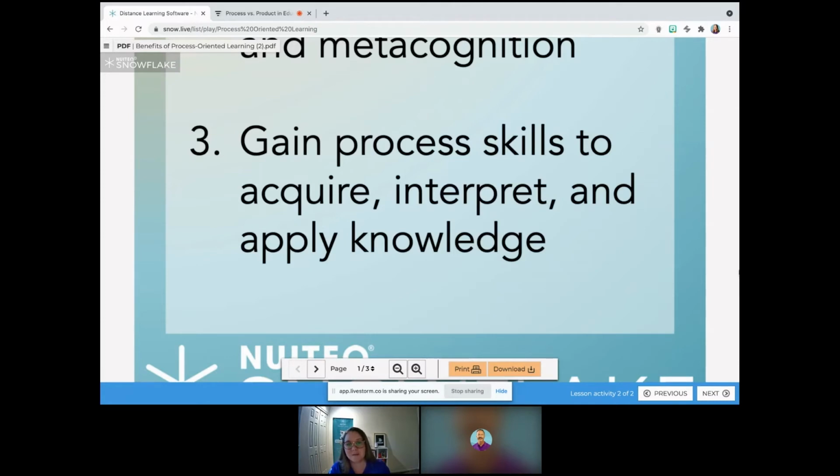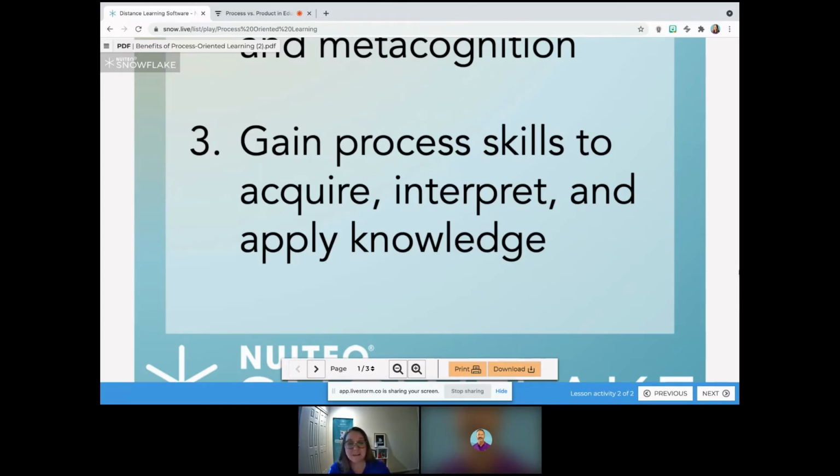And as they grow and become adults and functioning members of society, we want our citizens to be critical thinkers. We want them to be able to work in collaborative settings where they might be working with other students in the case of school, but in the real world, they might be working with a team of other employees.